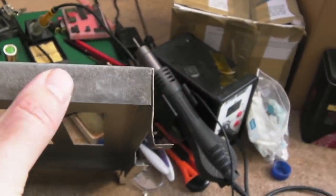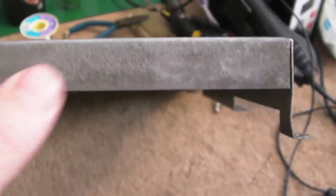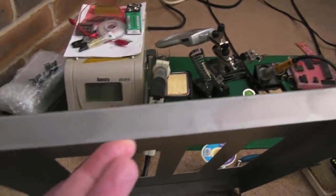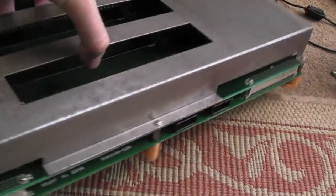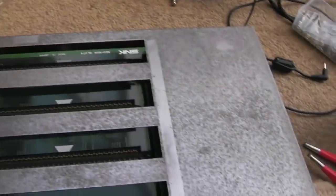You can see there's a lot of zinc here actually. This corner had an awful lot of it, so I could smooth that down with some sandpaper. It's quite soft compared to steel, but nevertheless, all the corrosion has gone. It was originally lacking all of the screws, so I've got 5 brand new screws there, as you can see. So yeah, that's looking sweet.